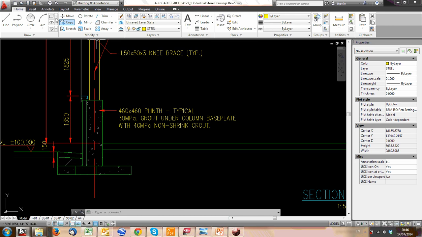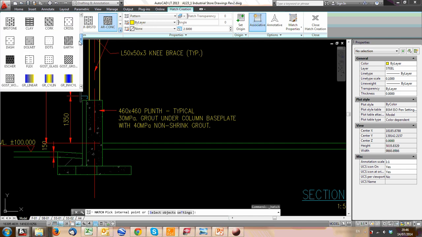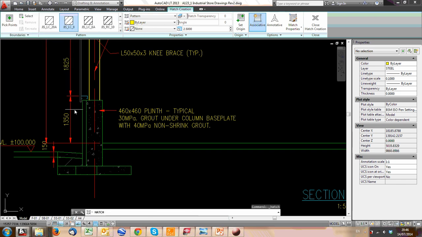Let's add another hatch for the brickwork. So there's our hatch tool. Click. We're going to now select the brickwork, the section brickwork down here. Some versions of AutoCAD don't have this layer, so just see what's closest for what you've got. There you go. Let's try a different scale. Yeah, maybe a bit more. 25.